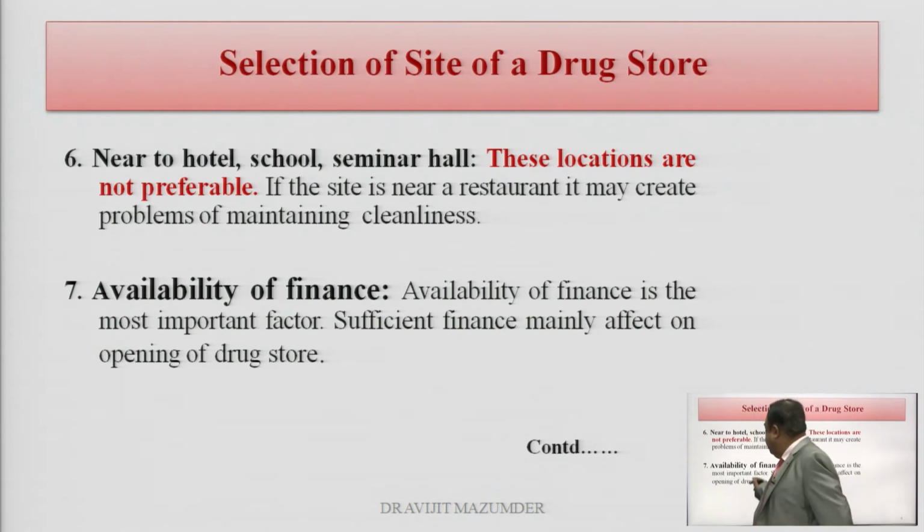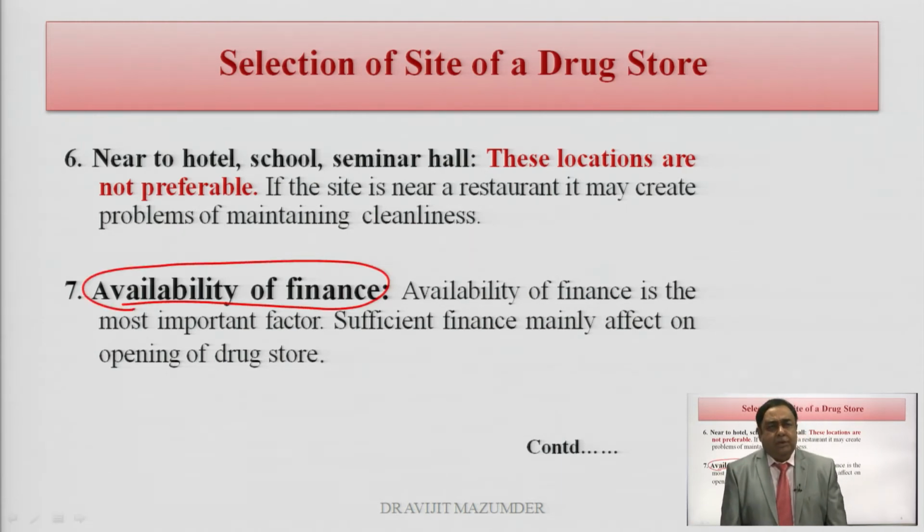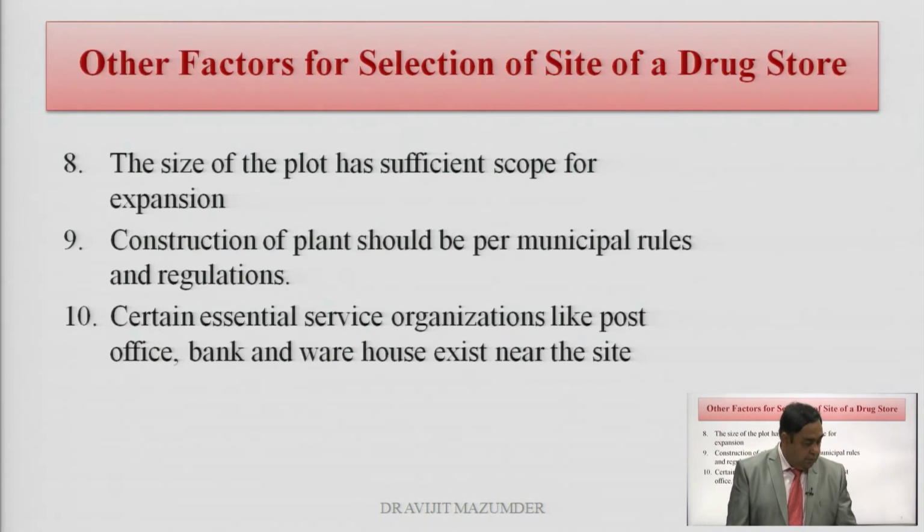Next is a very important factor, which is the availability of finance, because in most cases we require finance to set up the drugstore, and on many occasions we have seen that we do not have the necessary financial budget required to set up a new one. Therefore, availability of finance is one of the most important factors. Sufficient finance should be available to open the drugstore.